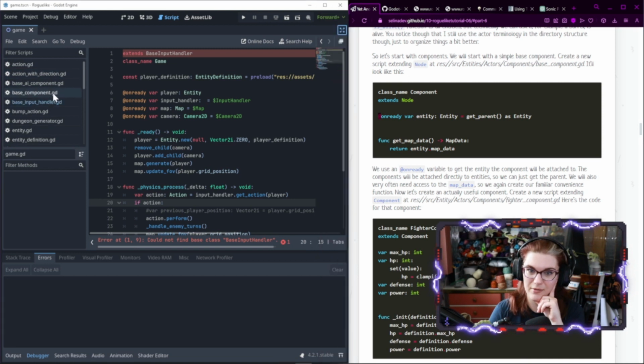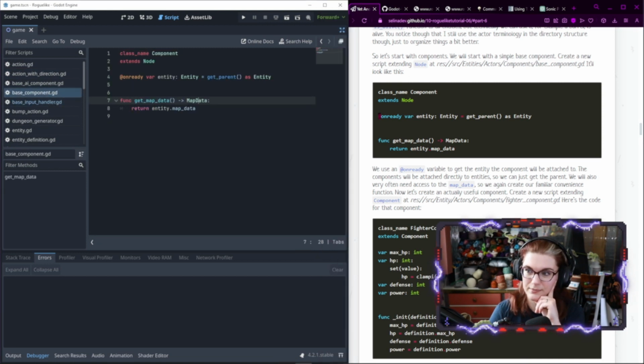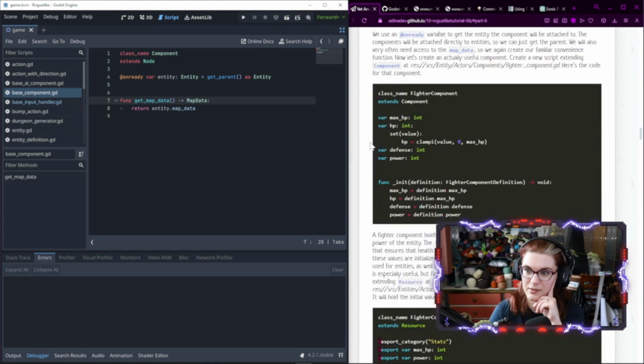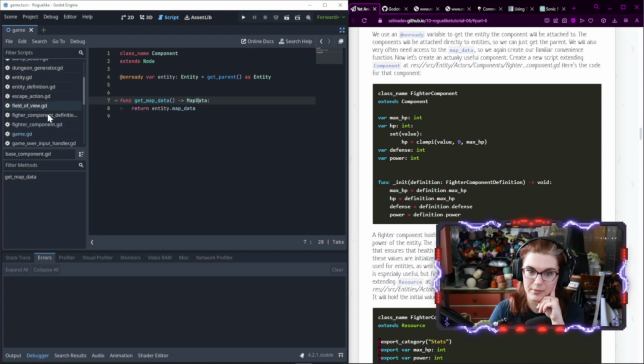Let's start again with base component. Vectors components, base component. Yes, it's got the things. We have a fighter component.